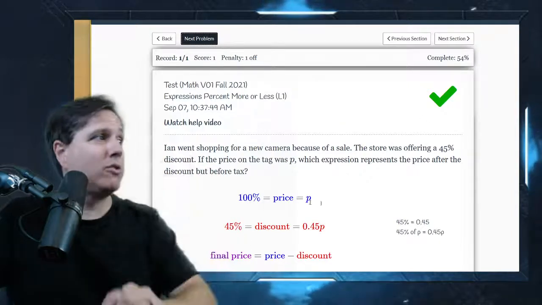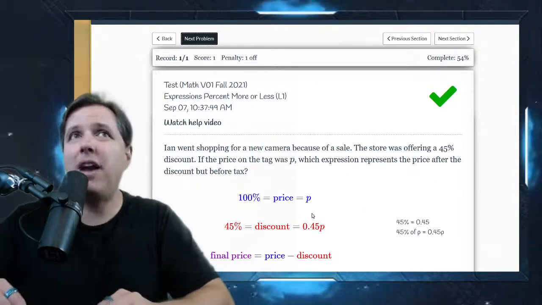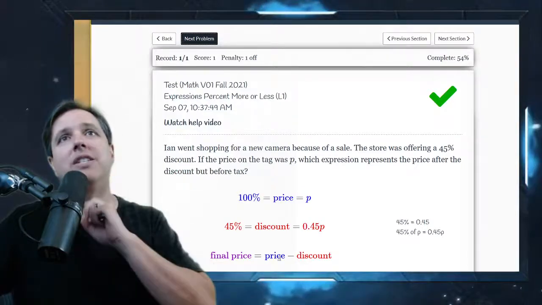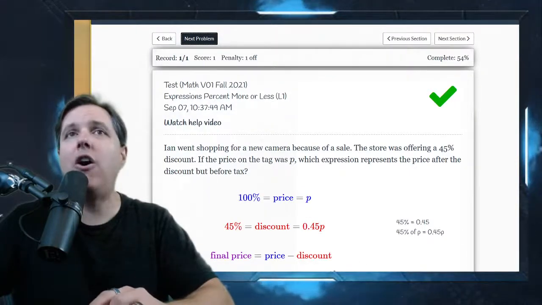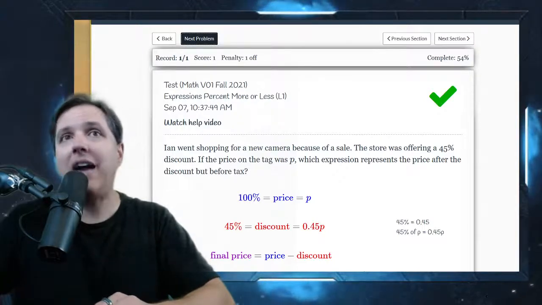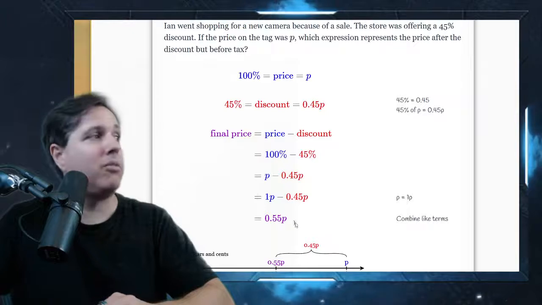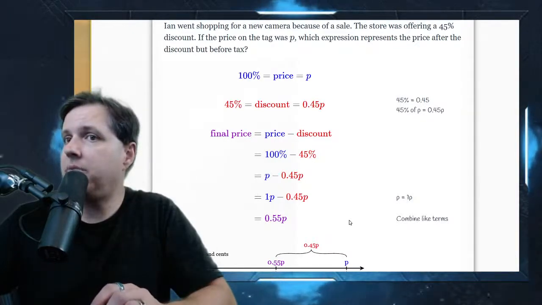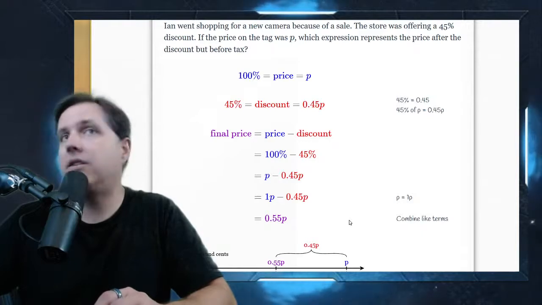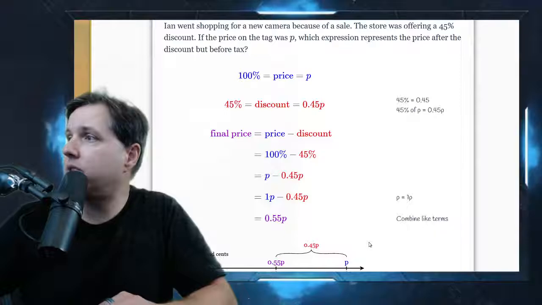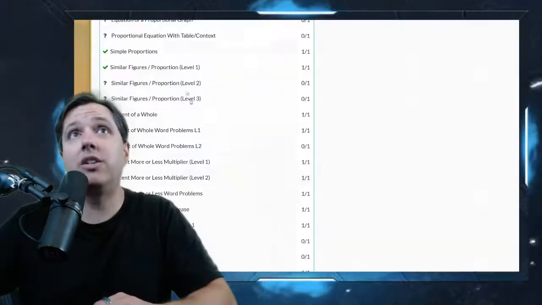I know that's one that throws people off, because they say, but it said 45 in the problem, so why isn't it 0.45? It's because that's your discount that you're subtracting off, 0.45p, leaving you with 0.55p. All right. Speak up if that's confusing. Otherwise, I'll assume people followed along and understood what I was talking about. That's another reason you have to read carefully.